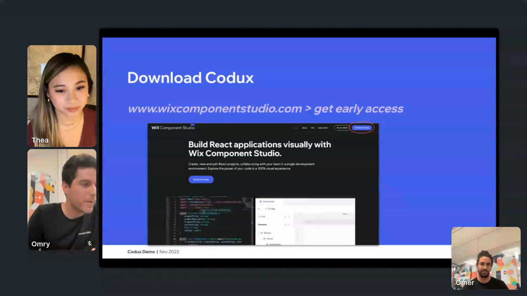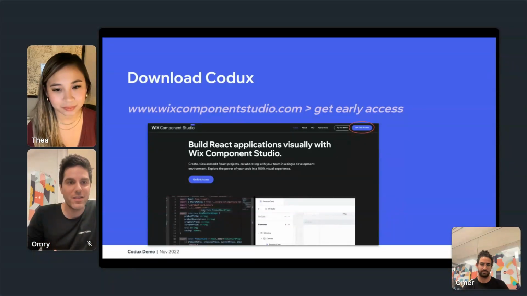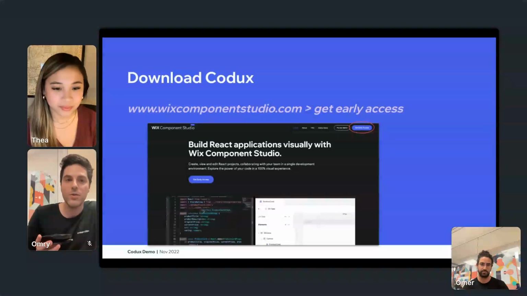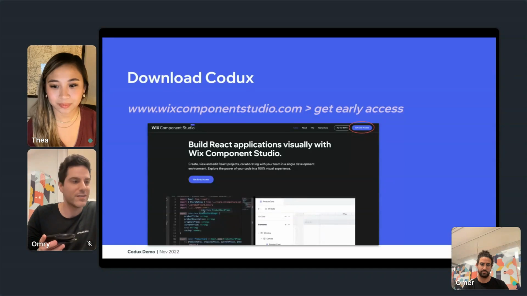So up till now, as we said, Codux is a very early stage product. We developed the capabilities of rendering your components and the editing panels. And we came over to you guys to hear your thoughts and get exactly that kind of feedback, hearing what you feel you need the most. And that's what we'll work on next.